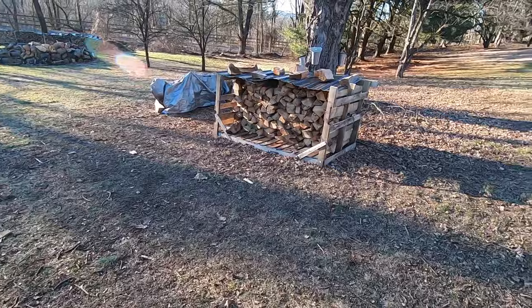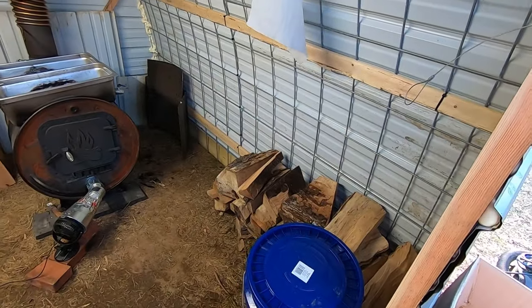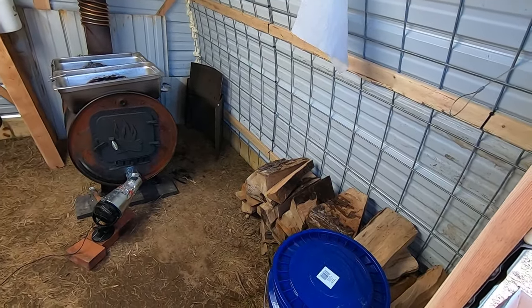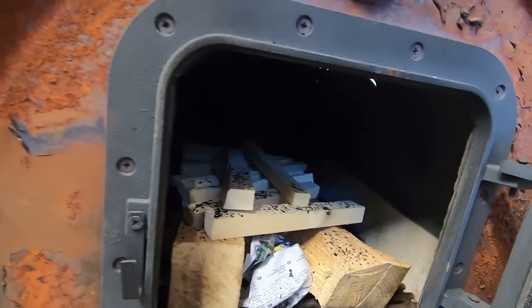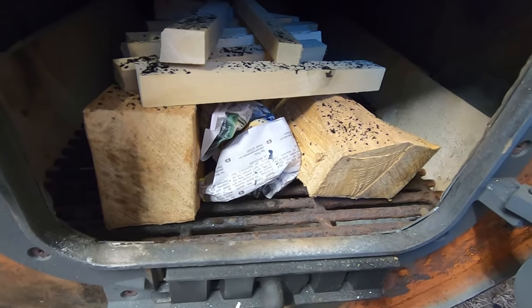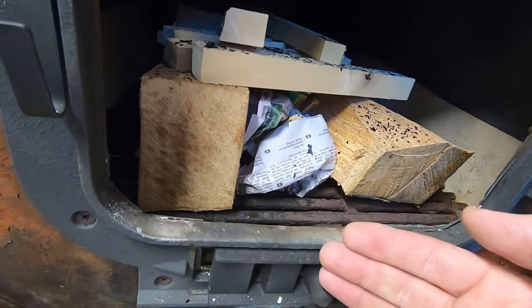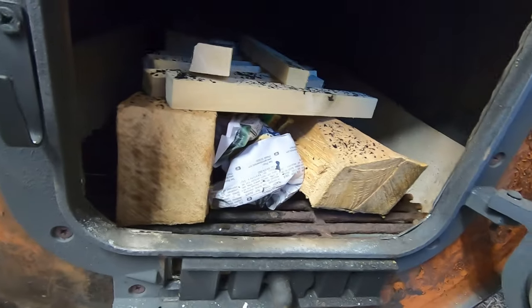I'm really happy about that. Moved in some wood, so I have everything in here. I don't really have to put it there since there's no rain in the forecast, but I like having stuff right there ready to go. I did make some changes to the stove — nothing drastic. I had some leftover grates from my propane grill, three of them, and they lined up perfectly in here. It's giving a nice three-inch gap between the fire brick and the grill, which allows for some nice airflow.